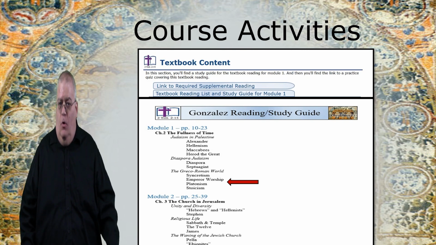So I recommend that you look at that list before reading each section, and as you are reading, notice what it says, what it teaches about that particular term and concept. And then after reading each section, you can write down notes and review what you've learned about each of those concepts to help you understand and remember those things.